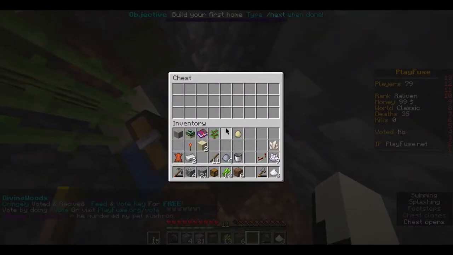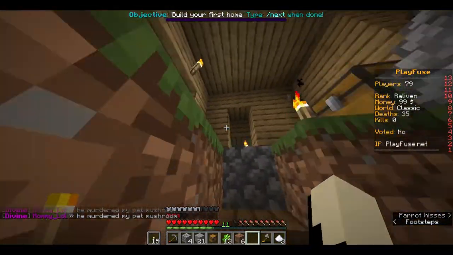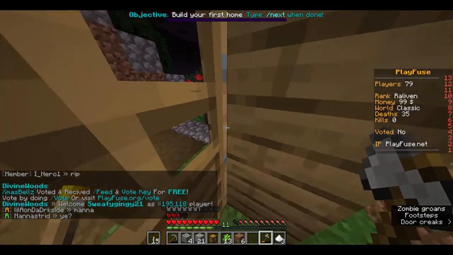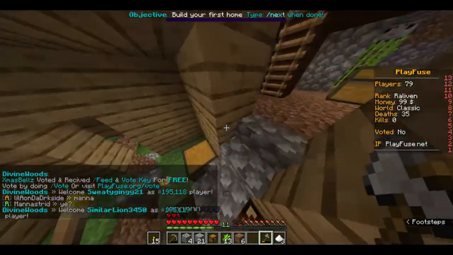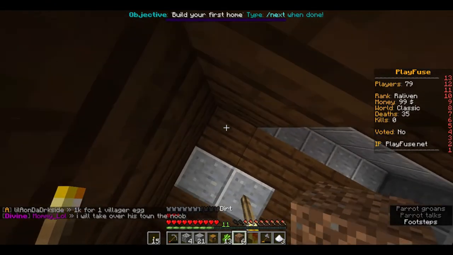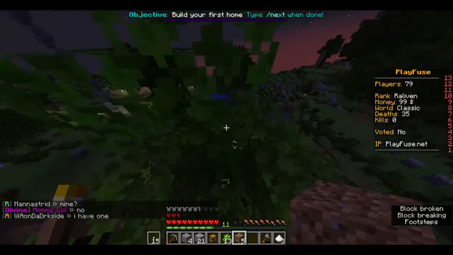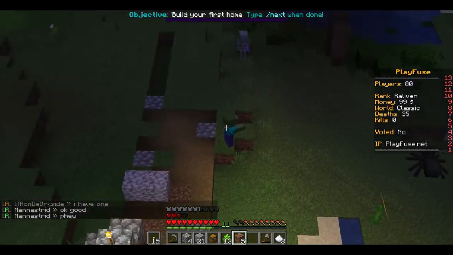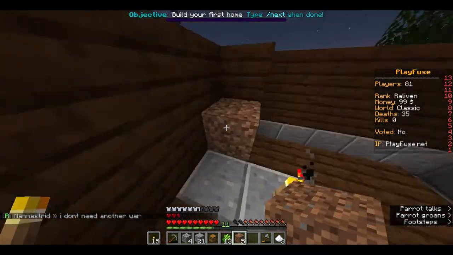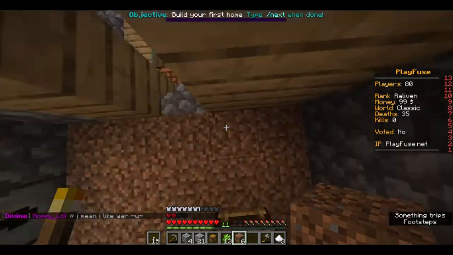Sugarcane is getting better by the minute. He murdered my pet mushroom. Poor guy. Let's chop up this spider. Okay. Wait a second. So there's a zombie. Level 6 spider. Like two things we don't like. Okay. Going out and about. There we go. Voila.